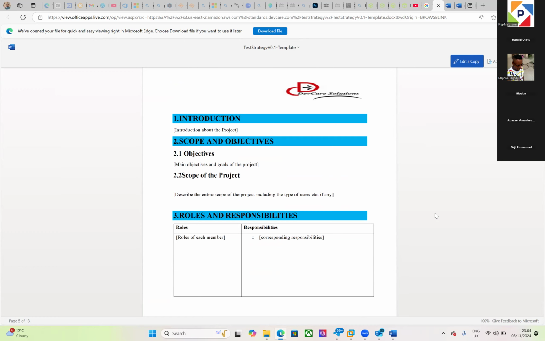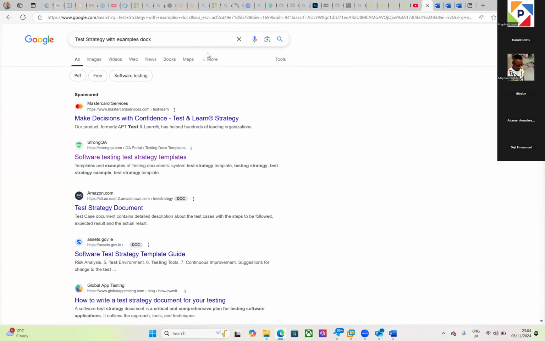So let's go back again to Google. Some of them will already be filled out. It is a sample, right? So maybe just put sample instead. Leave the DOCX anyway, because you want to get the document.